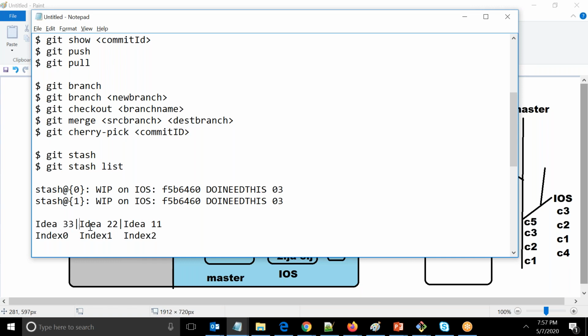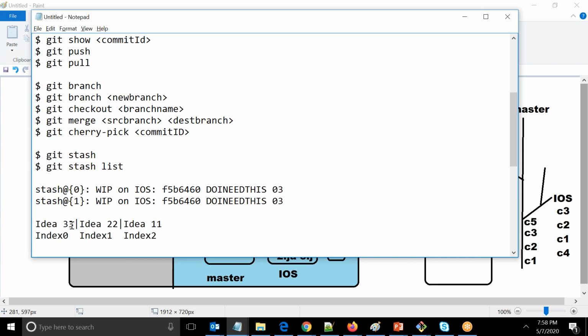So this is how you need to understand how many backups you have done, and which value you want to take. If I want to take this value, I have to say the variable where you are storing and the index of that. If I say give me the index value of 2, it will give me this. If I say give me index 1's value, it will give this.